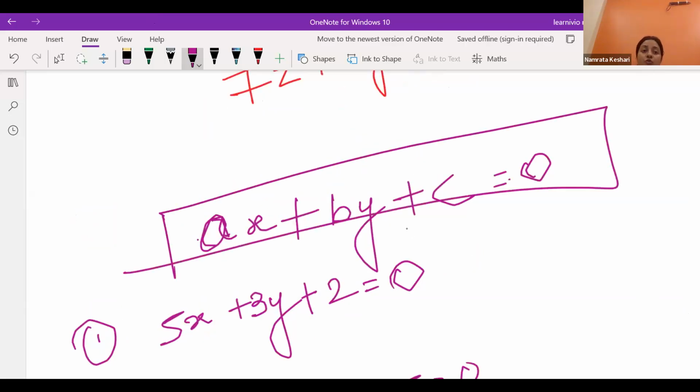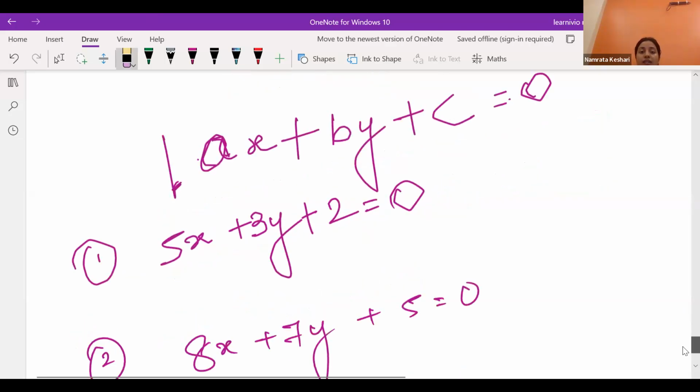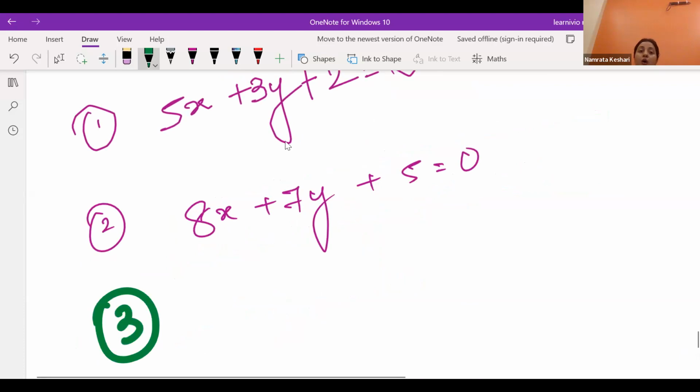Okay, so this is the standard format of linear equation in two variable. Standard form should not confuse us. Here a, b, c are just numbers. That's why I have given you an example. Anytime, anywhere you see this type of format, quickly you have to say, or the teacher will say, or in your book it will be written, that this is a linear equation in two variable. Now let's start dealing with it.